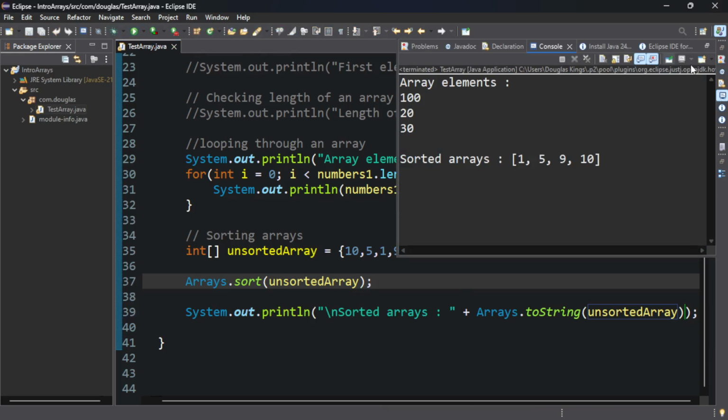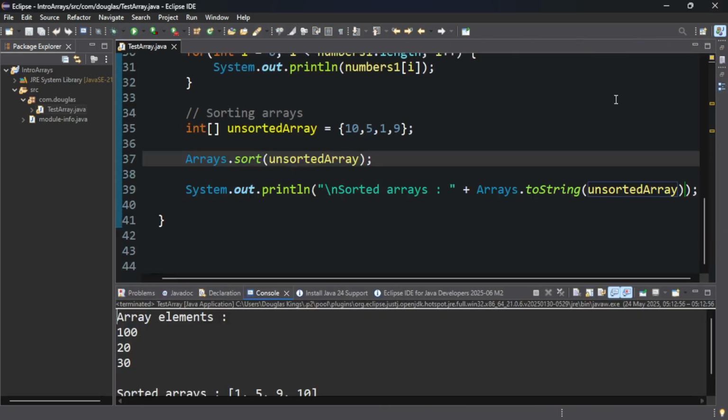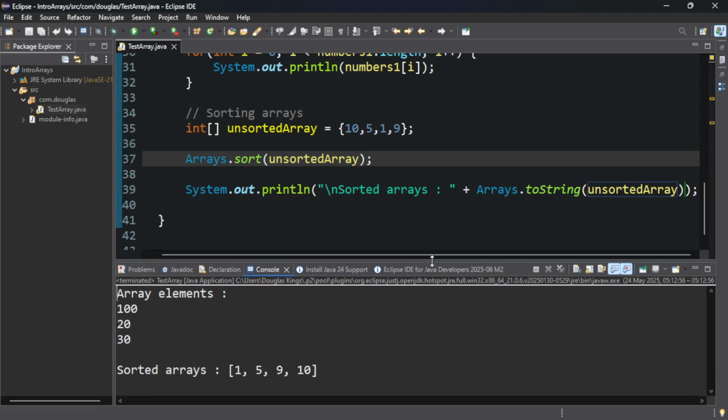We minimize it and pull it up a bit. I hope you can see this. Initially we're beginning with 10, but right now we're beginning with 1, 5, 9, 10, which is way different from 10, 5, 1, 9. So this is how we sort your unsorted arrays, in case you want to print them in a particular order. That's how you do it.